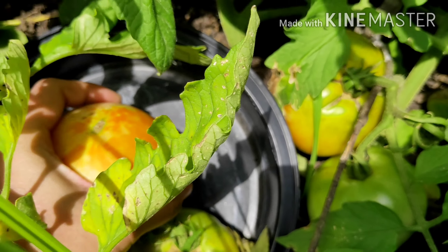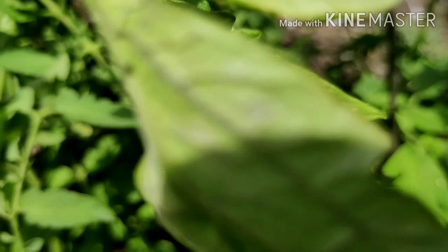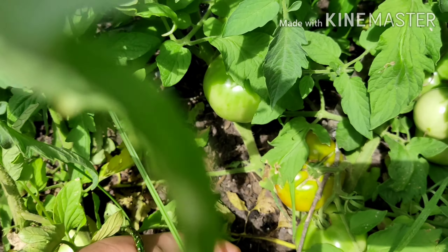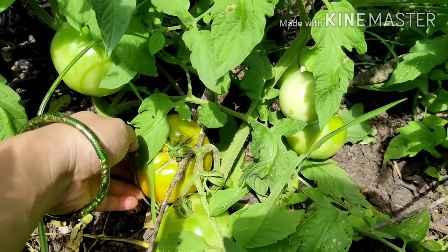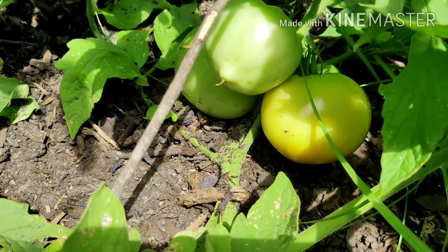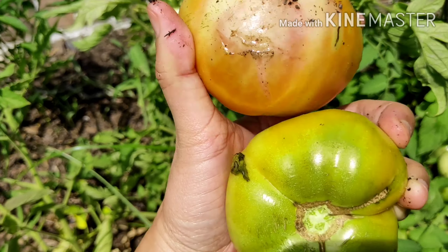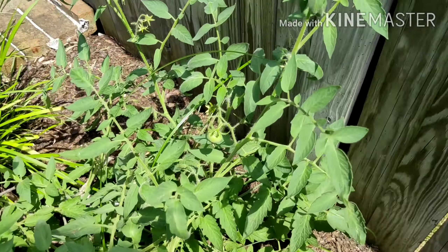Oh I have to get this. See this one is wrinkling right here — why is that? I think I have to pick this up. Yeah this one too, and this one. And there's another one — I'm supposed to get out four. So far guys, this is the update of my tomatoes.